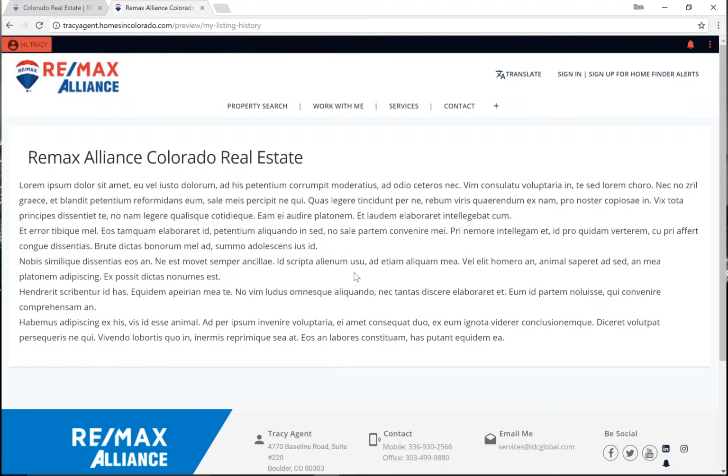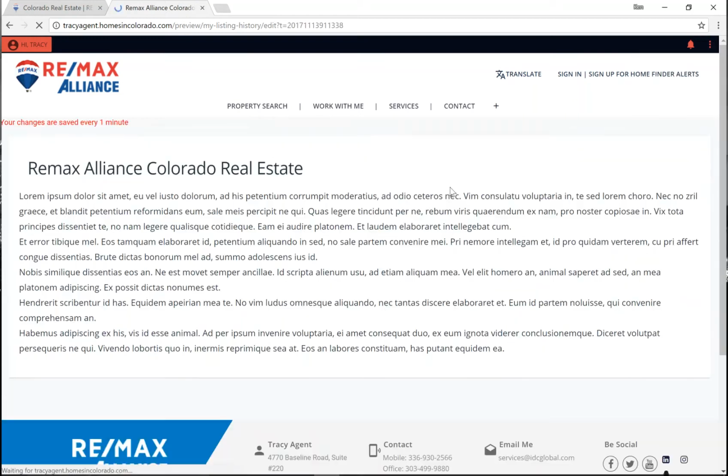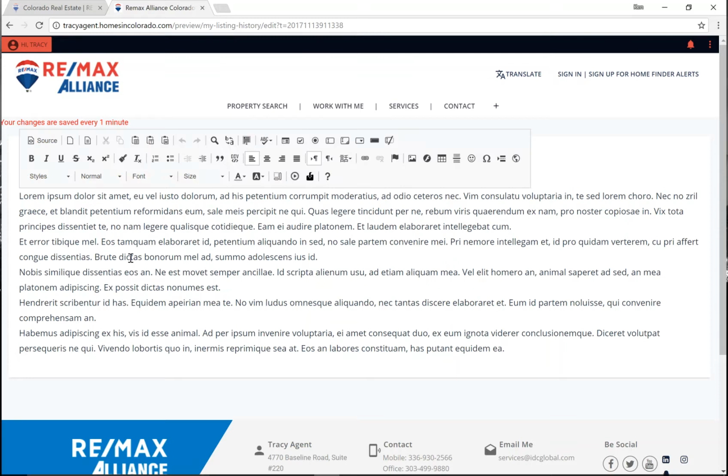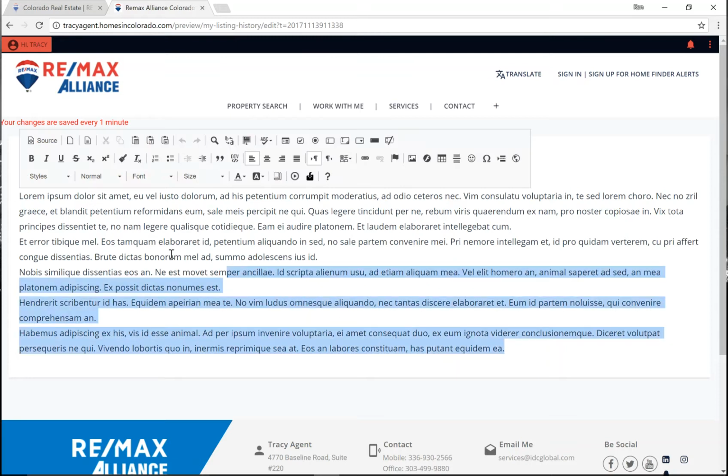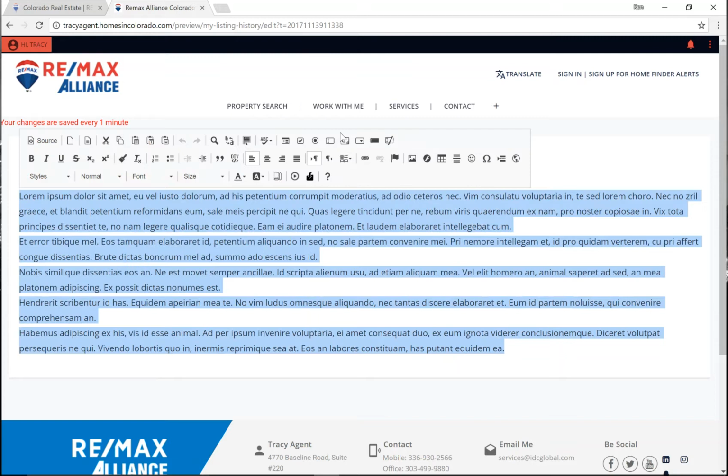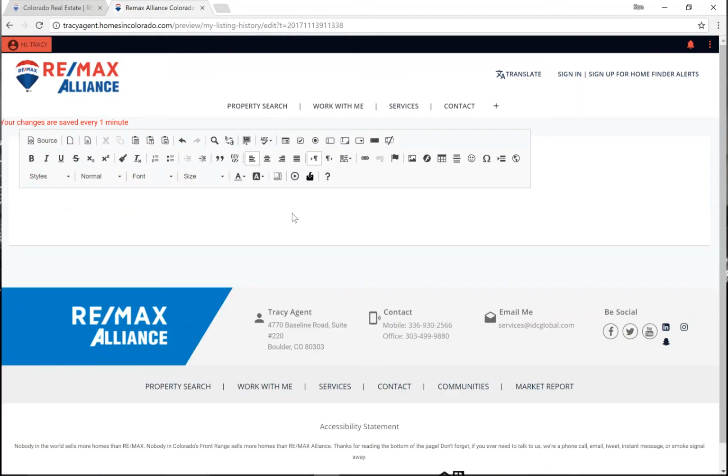I click on create. It goes to here. This page is not in Latin. Basically, I just put a whole bunch of dummy text here so you can actually see where the actual space is going to be on the page. So if I want to edit this page now, I go to settings and edit, and then I just type right in wherever I want to start editing. So I can select the whole thing. My WYSIWYG editor pops up. I hit delete. Now I can start my own text here.